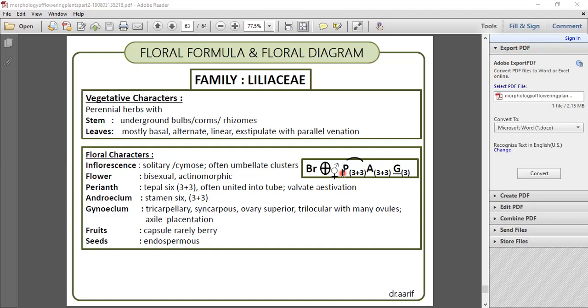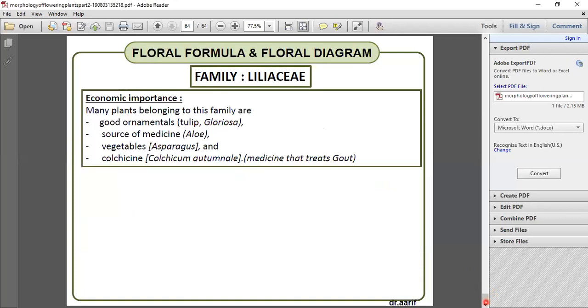Okay. Then the perianth and the androecium are having adhesion. So A is also having distribution of 3 and 3 into 2 groups. Okay. And then what type of ovary it has? Superior or inferior? Superior. And it is 3 in number, and it is also showing cohesion. So this is the way you can know a lot about the plant by looking into the diagram.